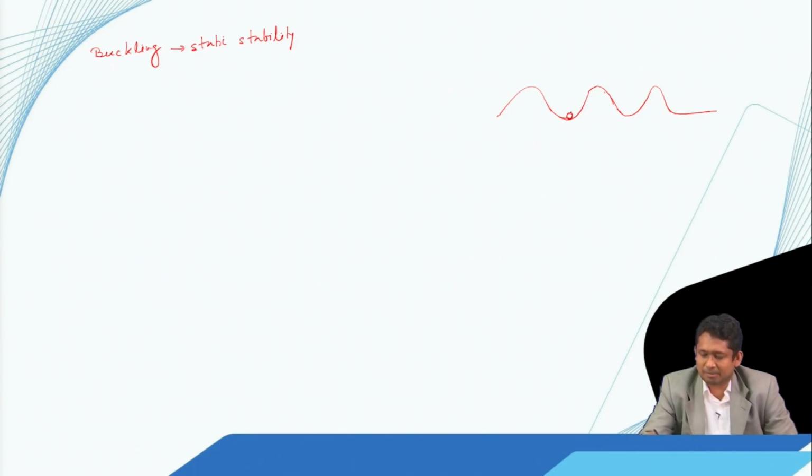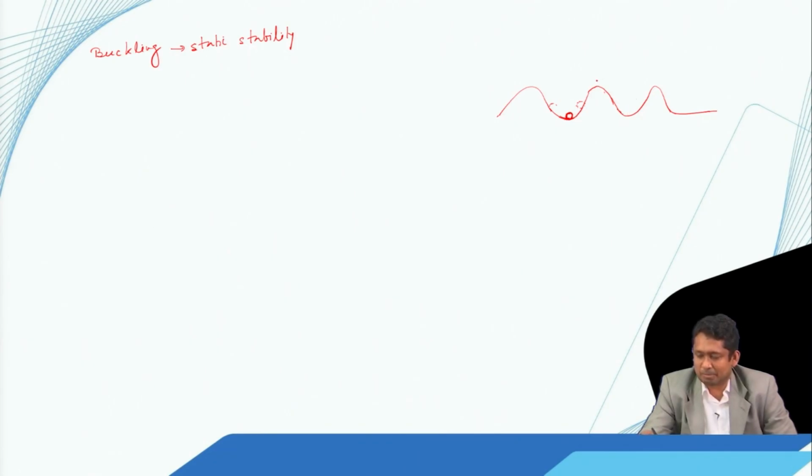Now if we displace the ball to a new position somewhere here, and then after that if we leave it as it is, the ball comes down. Similarly, if we keep it here and then leave it, it again comes down. So this ball has a tendency to retain its initial position, this position. So we can say that at this position this ball is in equilibrium. The same thing will happen if we keep it here.